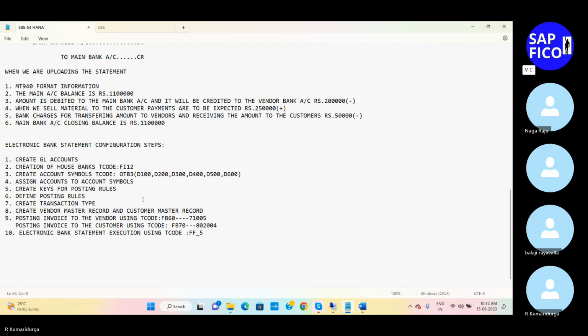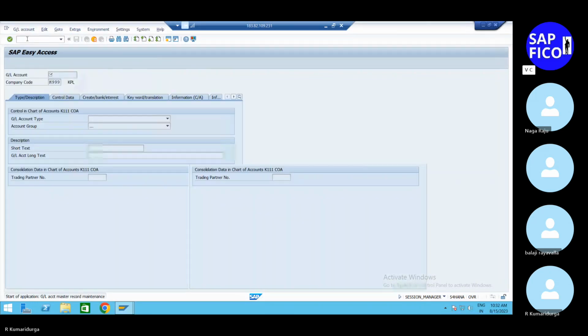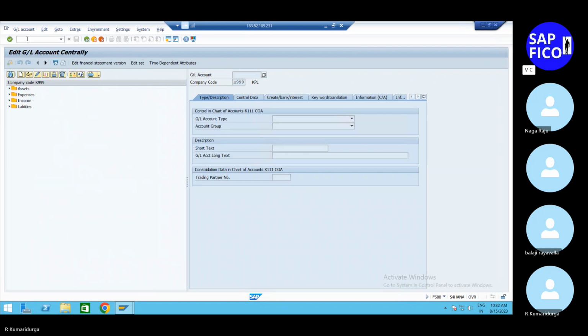So let's get into the creation of the GL accounts, that is, electronic bank statement configurations. Go to the FS00 transaction code, ma'am, and we will create the GL accounts.